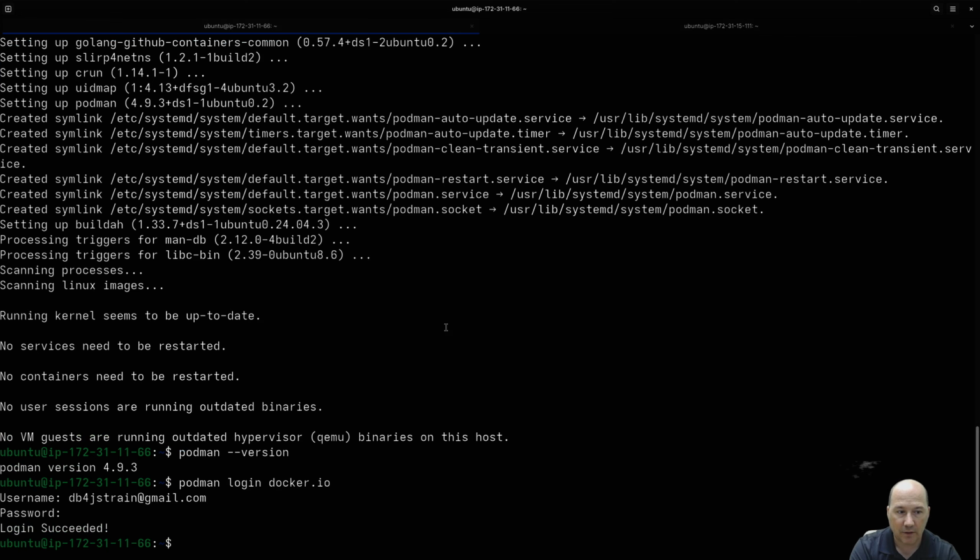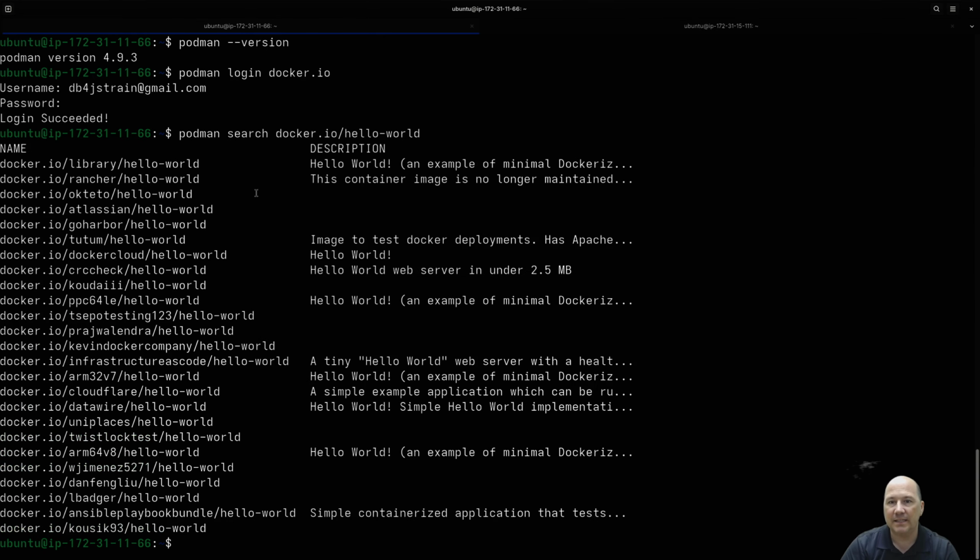And so now let's do a podman search docker.io, and let's do hello world, the easiest one. And you see there's a lot here. There's a minimize, dockerize, right one here.